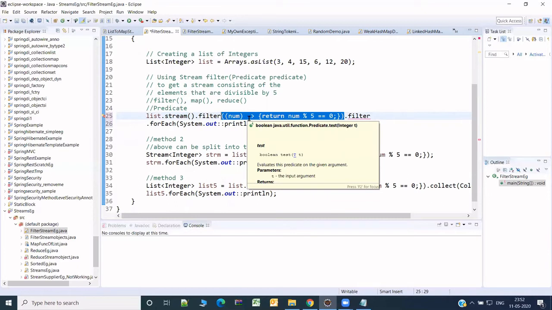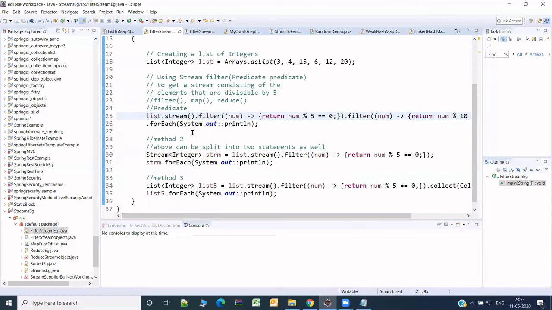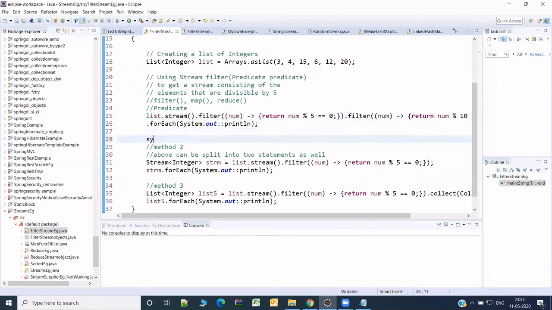Basically, in the result I'll be having the multiples of 5, so 15 and 20 are going to be retained. Let me try to retain only the multiples of 10. In the first list which is going to be printed, I'll be having only the multiple of 10.